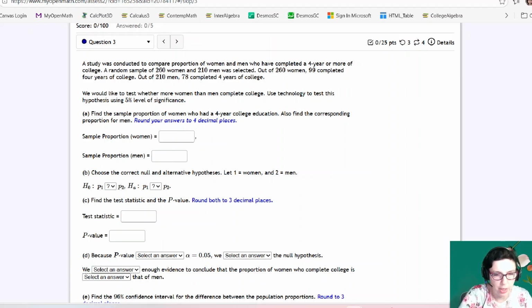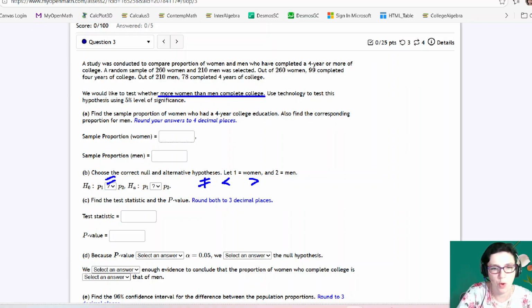So first of all, the null hypothesis should always have an equal sign. So that's equal. Now over here for the alternative, you have three choices. You have not equal, right? You have less or you have more. So two-tailed, left-tailed, right-tailed. Now, how do you decide which of the signs you pick? Well, that depends on what they wanted to test. So what I want you to do is find the words, we wanted to test that, or we wanted to find that. And that's going to determine your whole question.